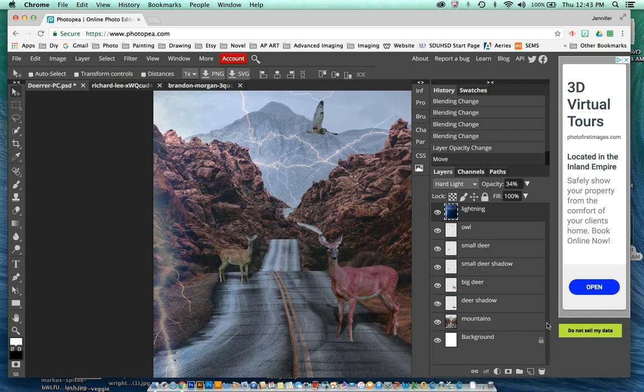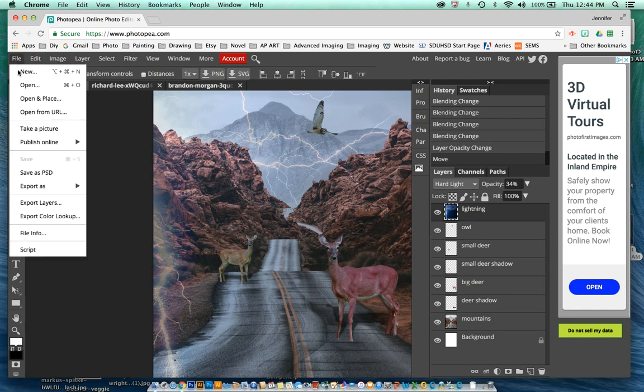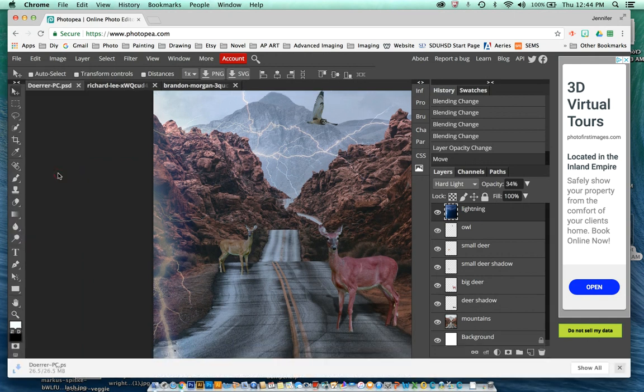Okay, all right, so from this point, add some more photos. Make sure you have a minimum of 5 new photos plus your background image. So that means a minimum of 6 photos. Make sure you played around with cast shadows, layer blending modes, changing the hue. All right, you can add other things if you want, like digital painting. When you're ready and you've finished everything, let's go to File, Save as PSD, so that you save your document with all the layers. Make sure to save that to your Google Drive and save it somewhere else as a backup.